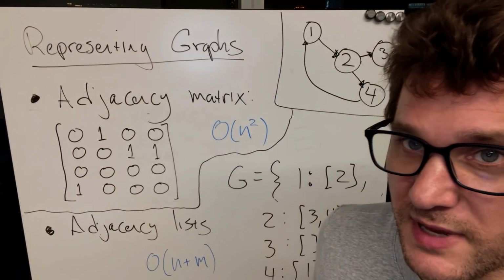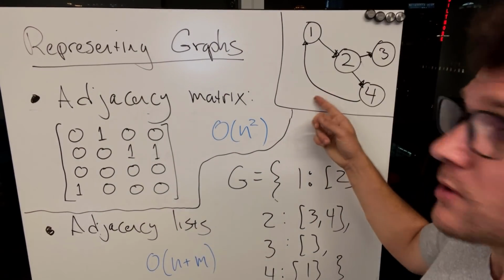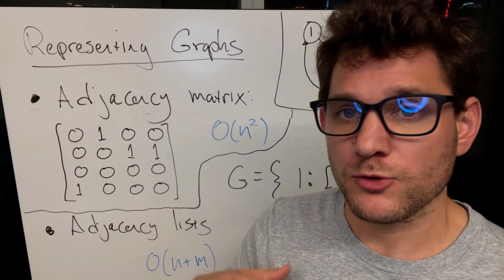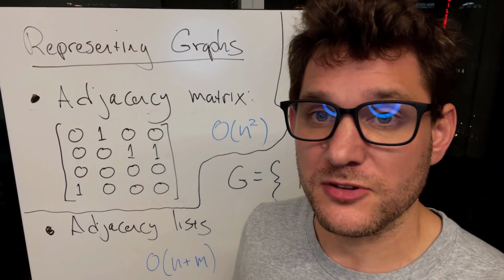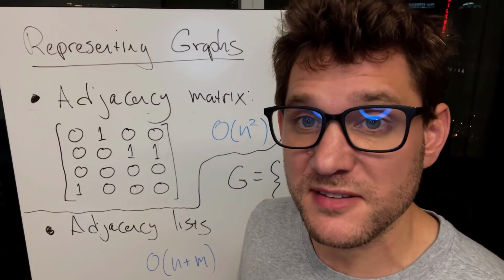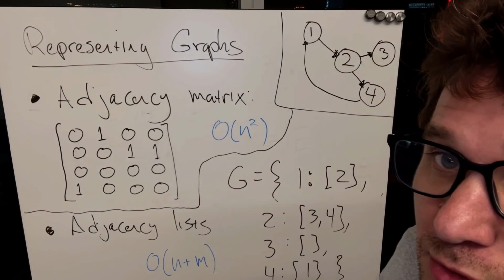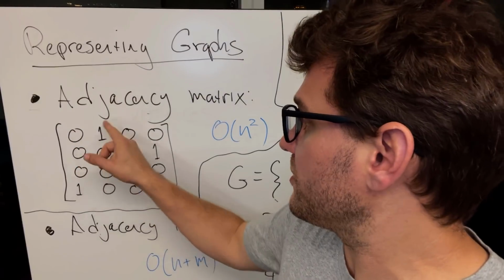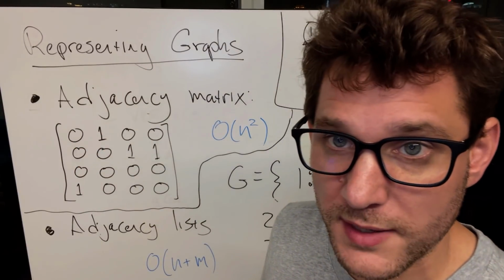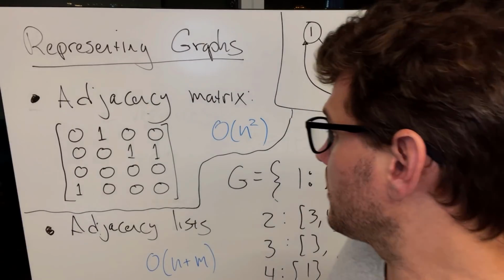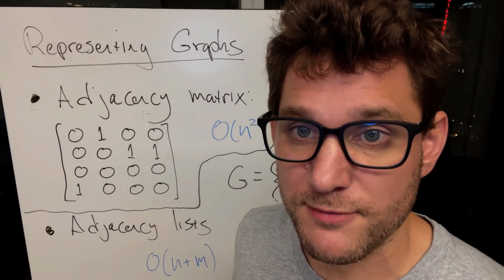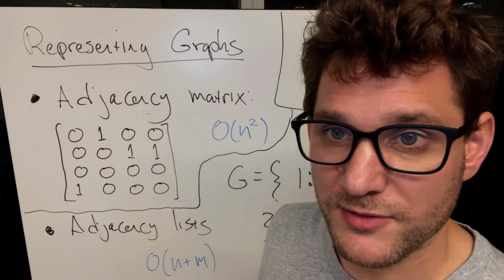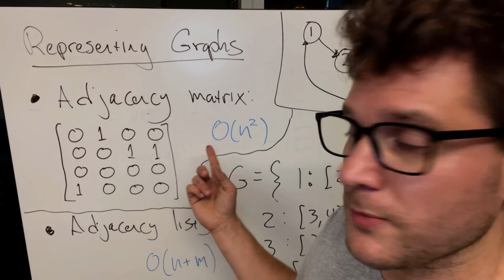So there are two ways to represent graphs. Here's a graph with 4 nodes. How can we represent this 4-node directed graph? Well, one way to do it is to write the edges in the graph in the format of an adjacency matrix. Here's the adjacency matrix representation. You put a 1 in the first row and second column to represent the fact that node 1 is connected to node 2, and so on and so forth. You put a 0 if there isn't a connection. This is not typically the most efficient way to represent a graph because it requires O of n squared space to store.